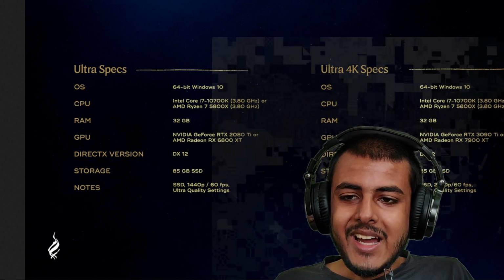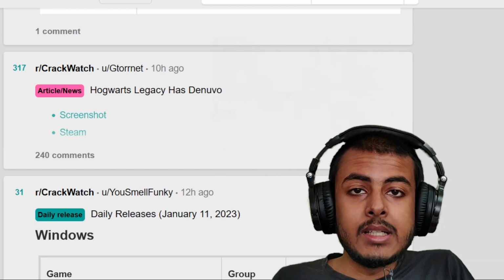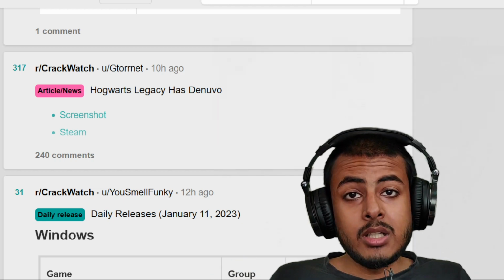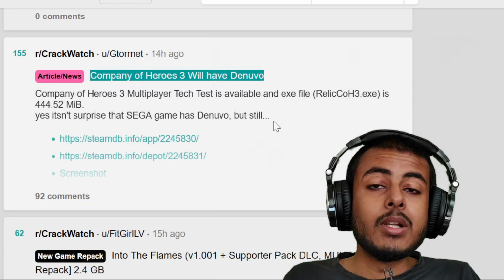Just kidding, guys. And the thing is, the high system requirements can be attributed to Denuvo being added in the game, because Denuvo requires too many heavy resources. It even increases the file size of the executable, as you can see from how people are discussing it over here.